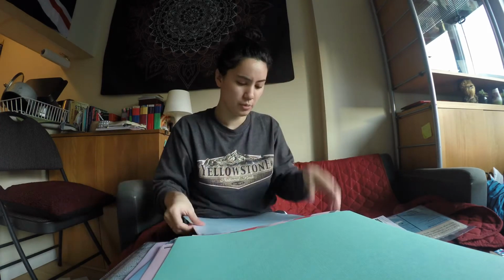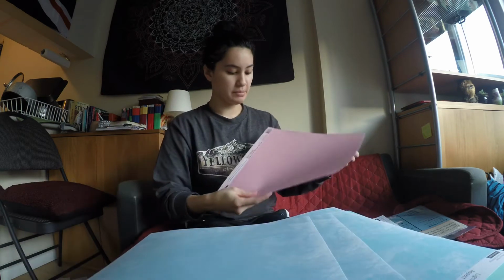Got some of these more aquamarine color, turquoise? That's not quite turquoise. Sky blue, but more patterned, you can see. And then this pink one, just because I wanted to try it out. So all of them are different.